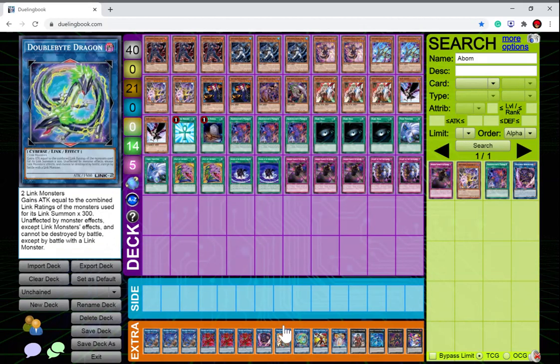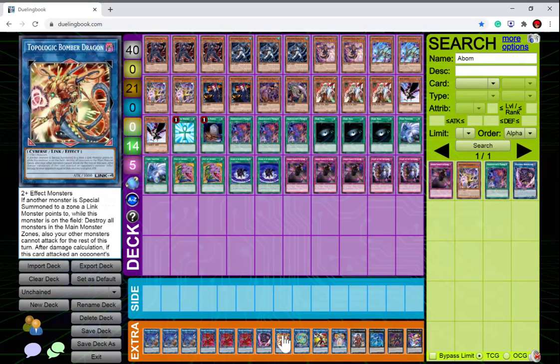One copy of Topologic Bomber Dragon, because this deck can easily get a ton of mileage out of destroying all of your cards, and then you get some good effects off of destroying your opponent's monsters too. Then it's pretty good to have a 3000 beater that can basically attack your opponent directly, and it's pretty easy to go into it with this deck.